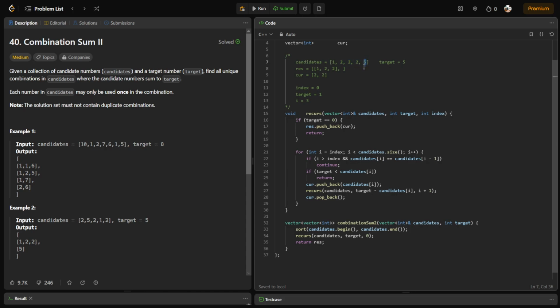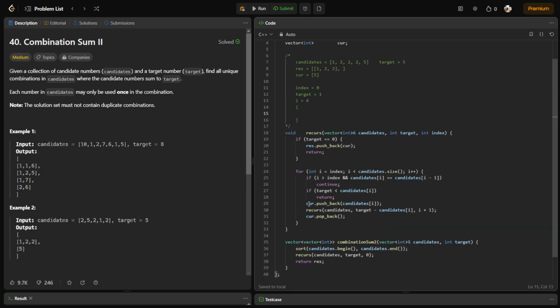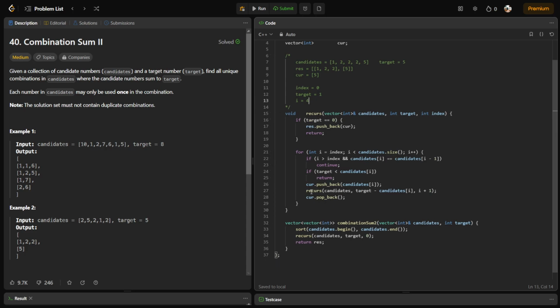Then once we reach candidate number 4, where there's a solo candidate number 5, once we reach that, push back 5, recurse. Because the point of recursing is we'll access this if statement where we will push 5 inside, and then once that's done, we return, we exit here, and then by right we will need to pop back, even though it's at the end, but we will still need to pop back.